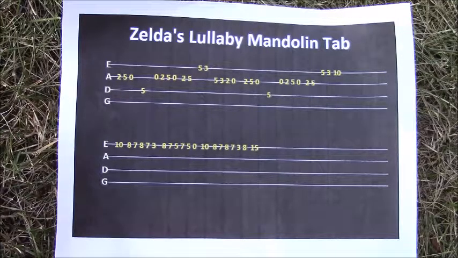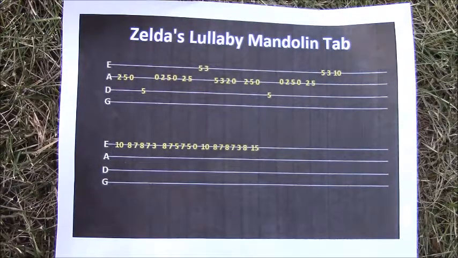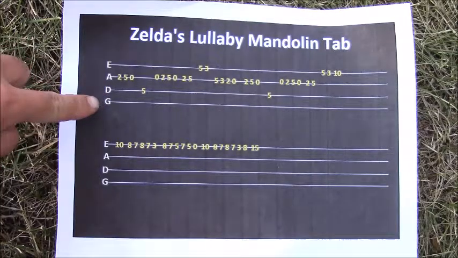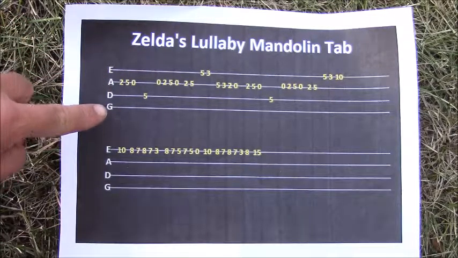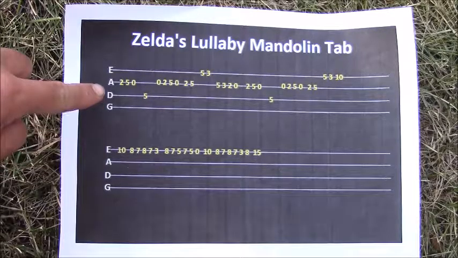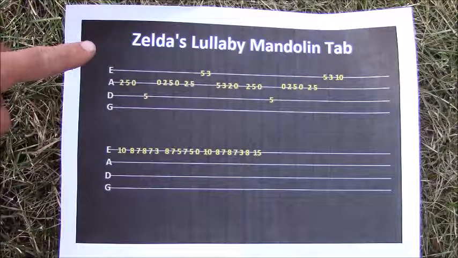Alright, so if you don't know how to read mandolin tabs, don't worry, it's something that's pretty simple that you should be able to learn without putting your brain through too much strain. Mandolin has 8 strings on it. You have 2 G strings, 2 D strings, 2 A strings, and 2 E strings. Each one of these lines represents a set of strings. So this would represent your G strings, there's your Ds, your As, and your Es.